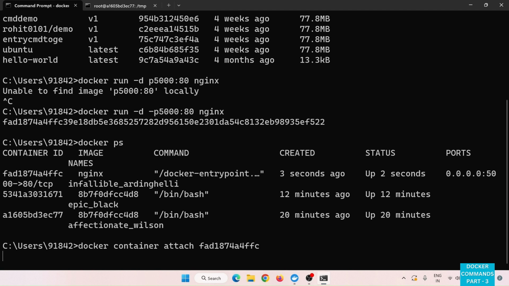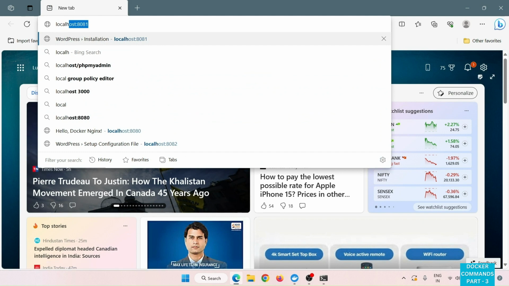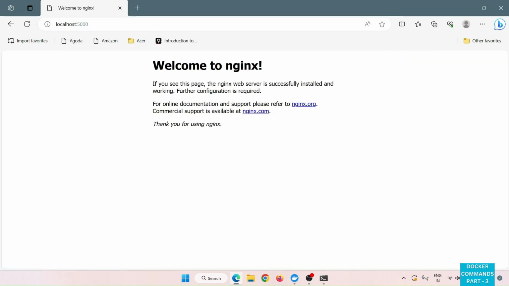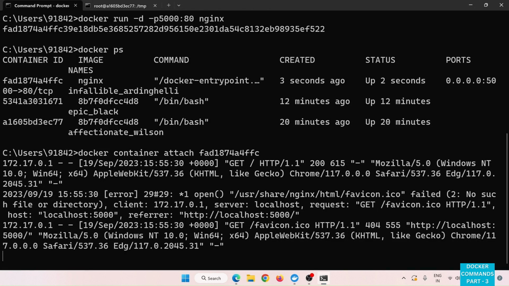We can verify this by simply visiting this home page. You can see our nginx server is running, and it returns the logs here. Right now we are attached to this container.